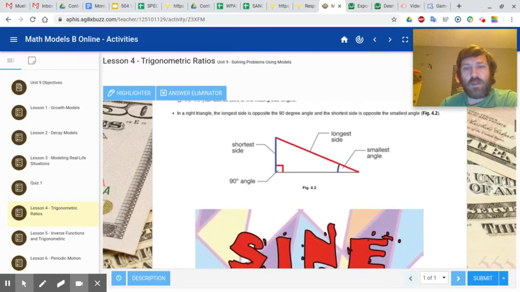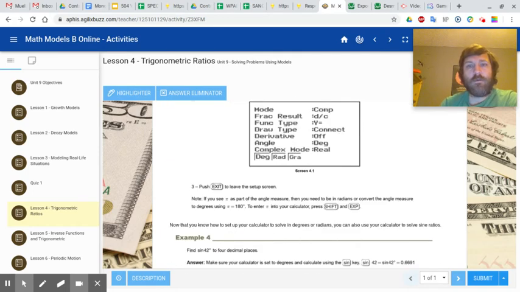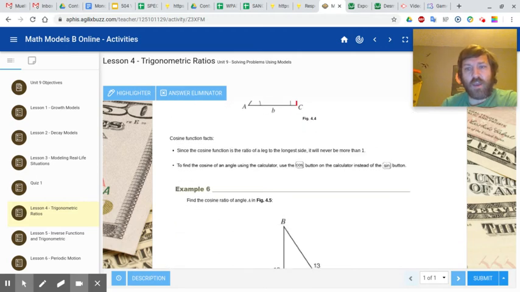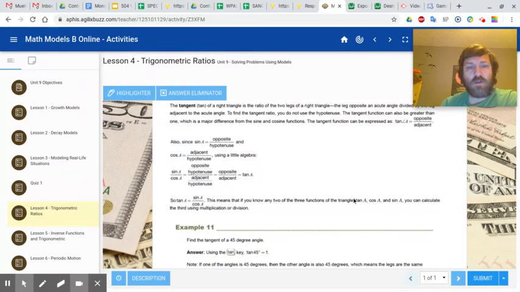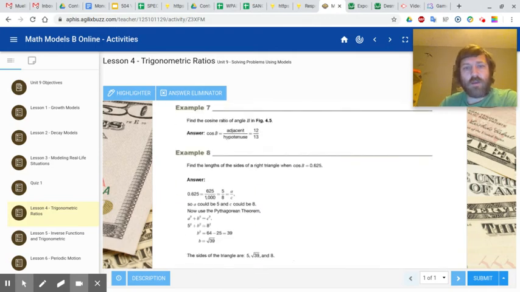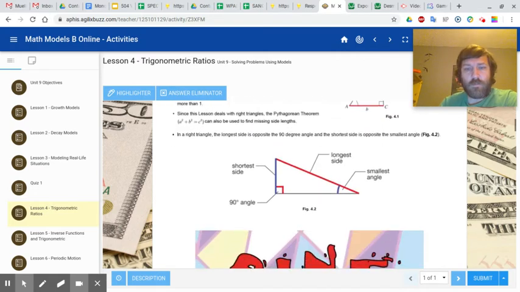There are three main relationships that we look at, and they are the sine, the cosine, and the tangent. I'm going to put up a formula sheet that has a visual aid to help you with this. In general, when we look at a triangle, we have a right angle here, and we have the longest side here. The other angles and sides have their place in this idea.